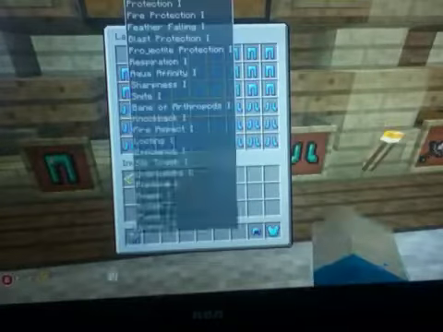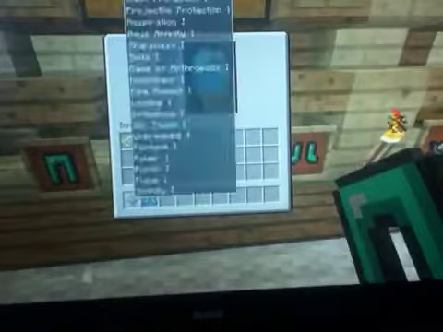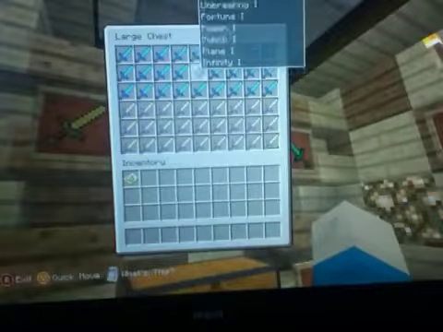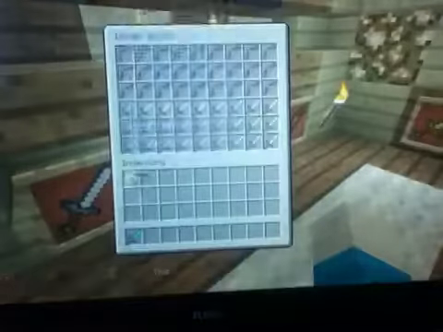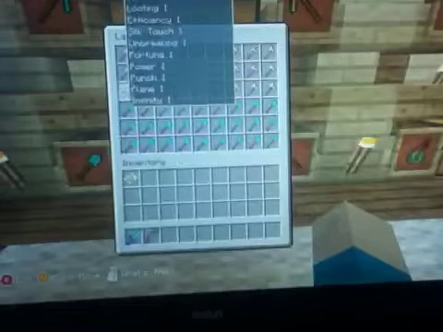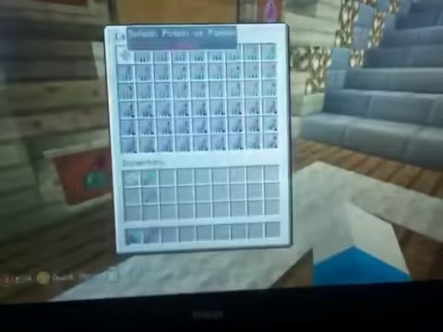Just for the sake of it, if I die and lose this armor, that's it. I have to create my own. I don't want this, I want the diamond one though. Bows. Yeah, if I lose all this stuff, that's it. Nothing else I can do about it. Gonna take a couple of this, couple of that, couple of splash pots.